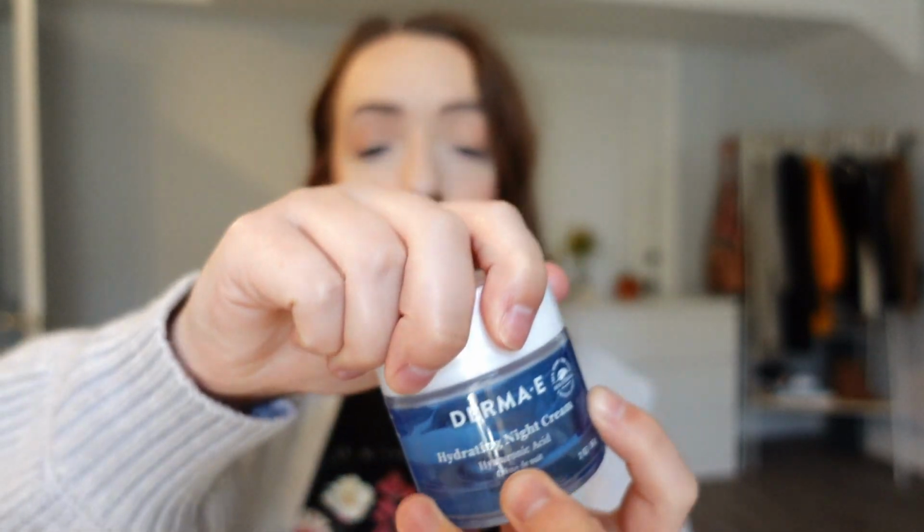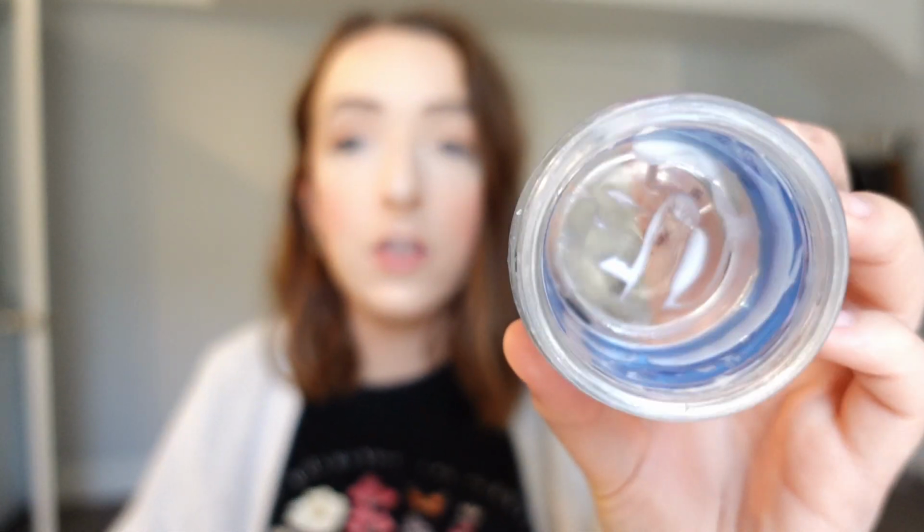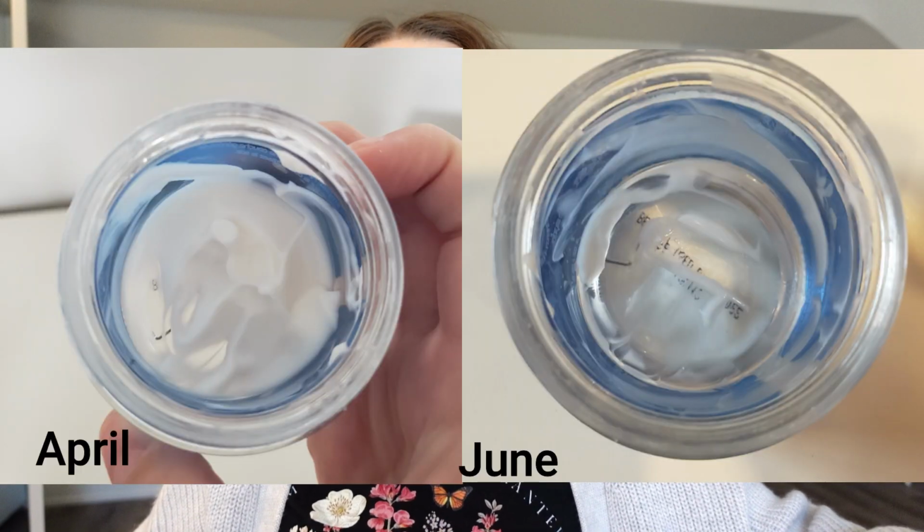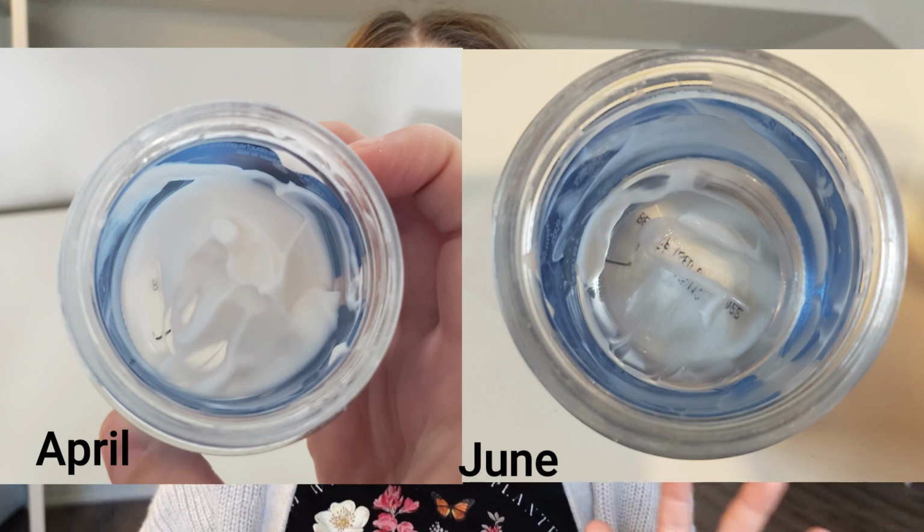Now let's go into what we're rolling in, because the rest of the things are new products. The first is the Derma E Night Cream. I did say I would be rolling this product in before the next update, which is exactly what happened. So this was the cream, the original one that was in the project. I did finish this sometime in May, probably maybe 3 weeks after that update, maybe even as much as a month. So we're kind of on schedule with that.